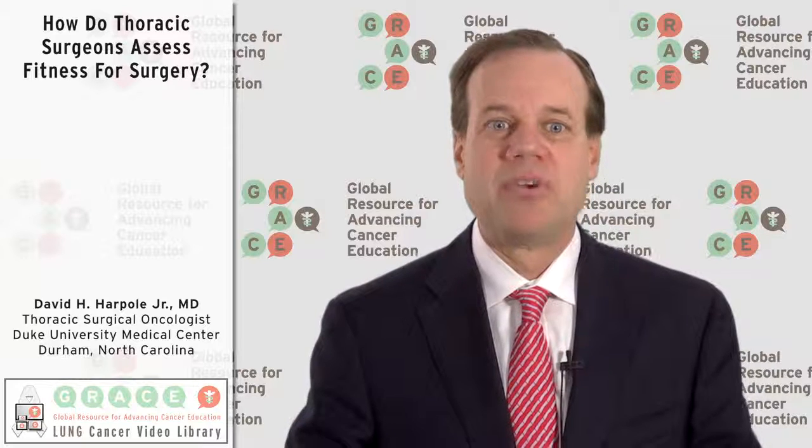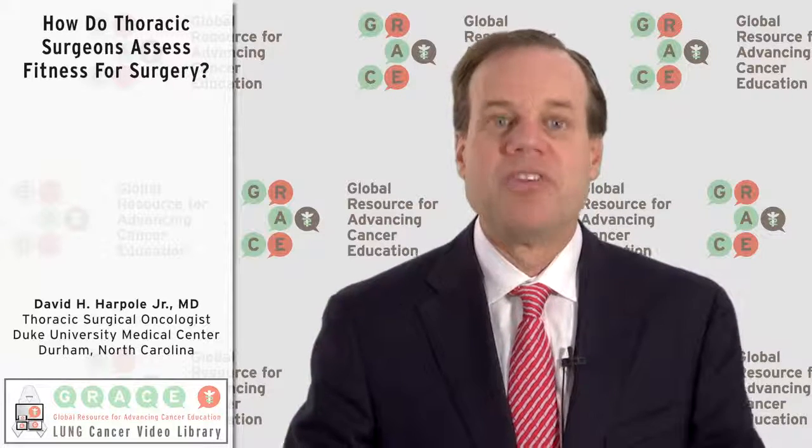For a simple resection or lobectomy, that's usually it. If it's something that requires more, then we may require other testings to measure the impact of the surgery on the patient. If one is taking the entire lung out, that's certainly a larger operation than taking part of a lung out. And so I'll discuss that with the patient, the possible changes in their lifestyle that may occur with a pneumonectomy, which is the term for removing the whole lung, if that's required, so that they can fully understand and be fully informed about what they may undergo in the near future.